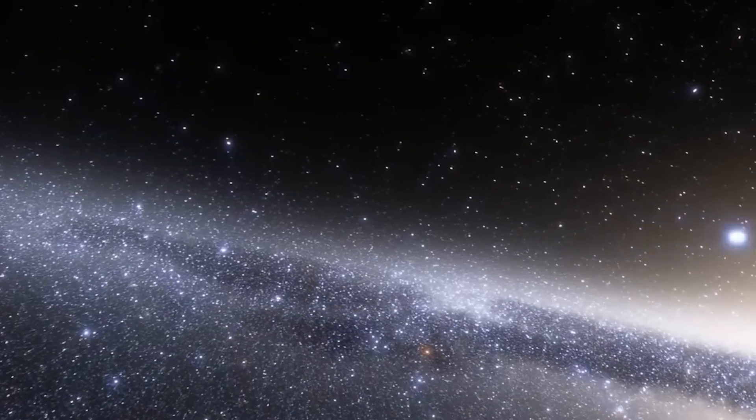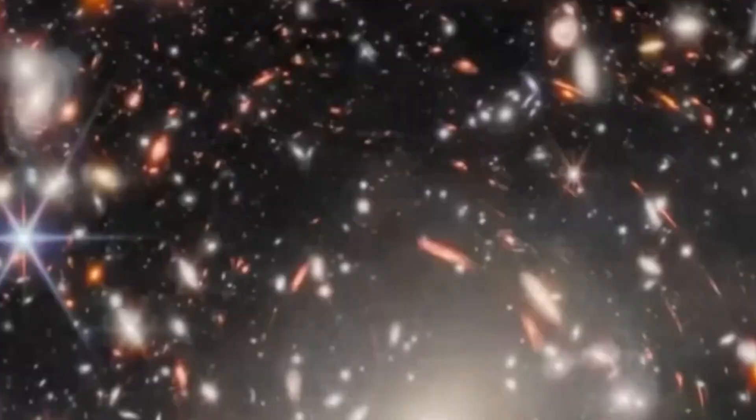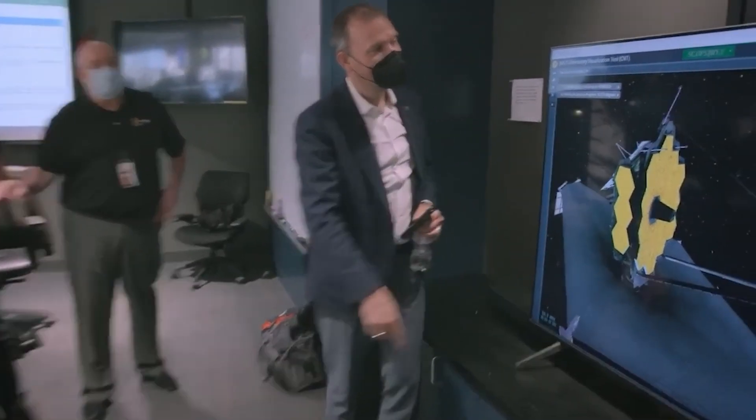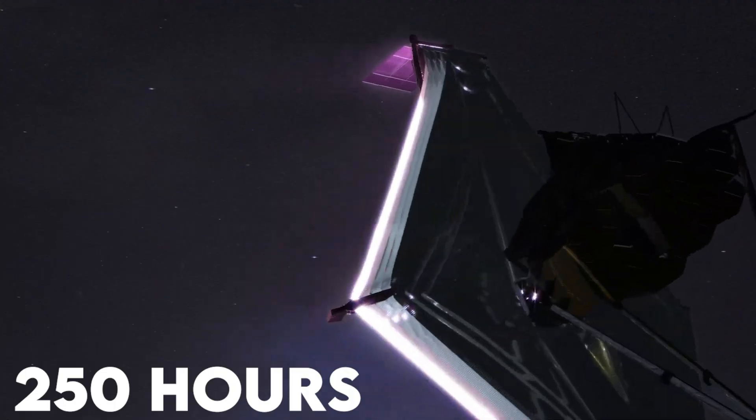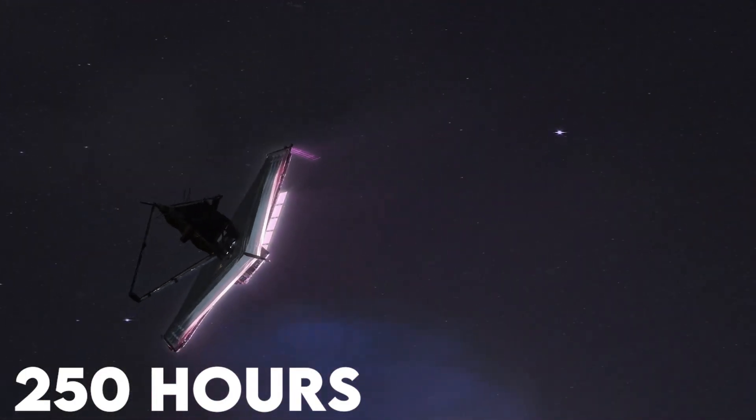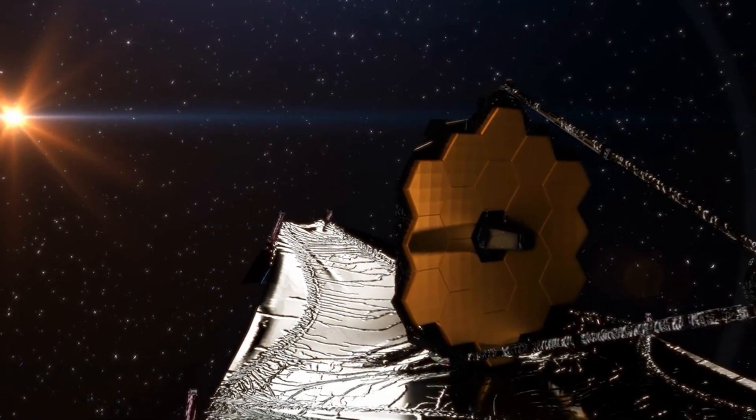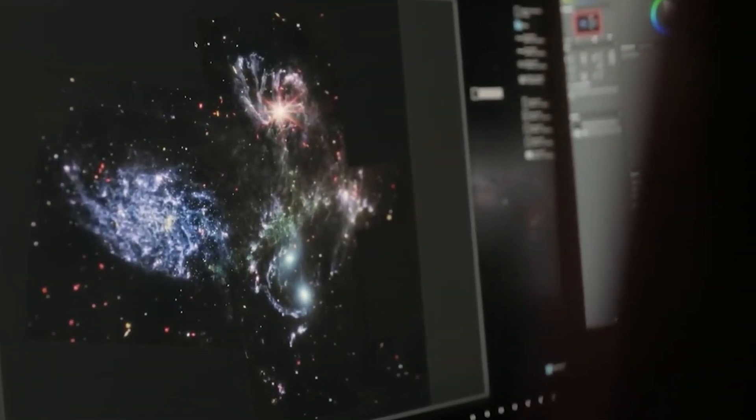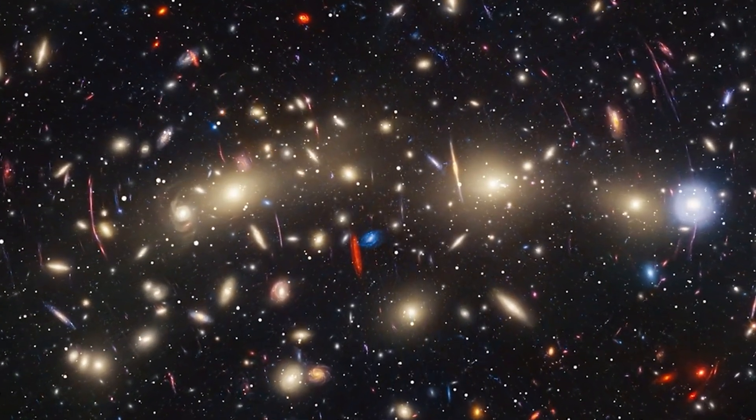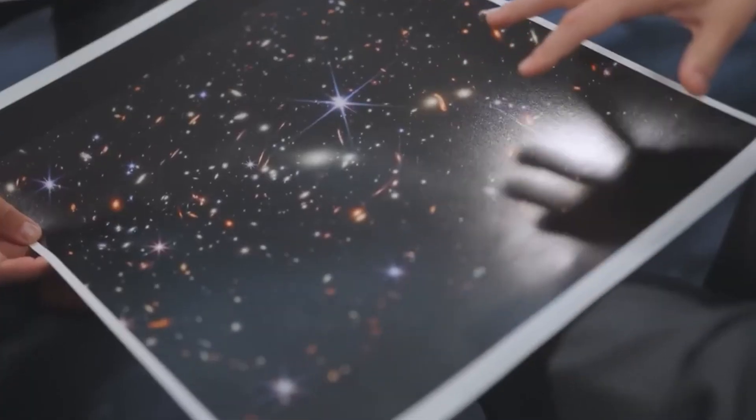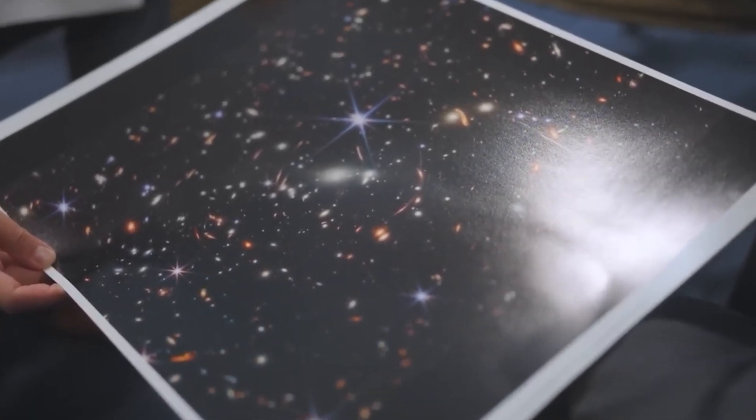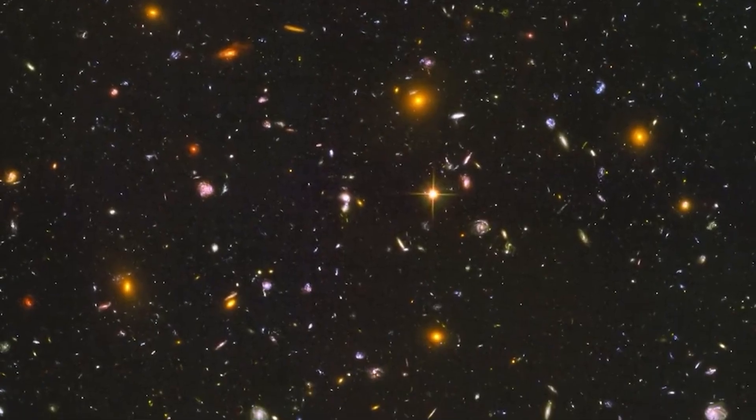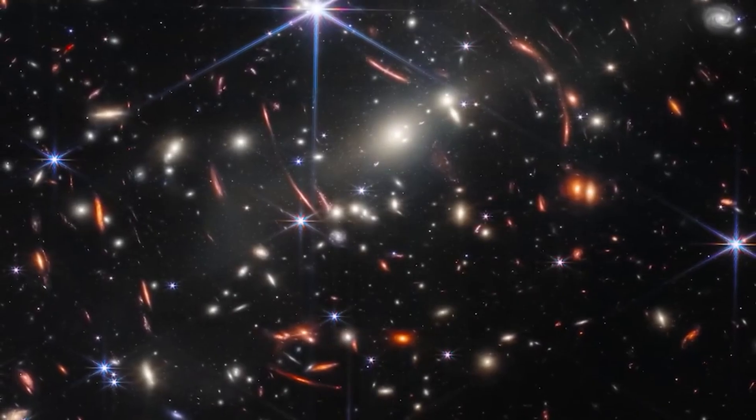It reshapes our sense of scale so dramatically, it's like discovering Earth after spending your whole life thinking your neighborhood was the entire world. This breathtaking cosmic panorama comes courtesy of a project aptly named Cosmos Web, and it didn't come cheap in telescope time. As the largest observing program in JWST's very first year, it clocked in over 250 hours scanning a patch of sky roughly three times the size of the full moon. That's dedication, or in telescope terms, a very serious all-nighter. Thousands upon thousands of individual exposures were carefully merged, pixel by pixel, into one seamless cosmic masterpiece. The result? The deepest and most expansive view of the universe ever captured, a publicly available atlas featuring over 780,000 galaxies, each one quietly going about its business while simultaneously shaking the foundations of human understanding.